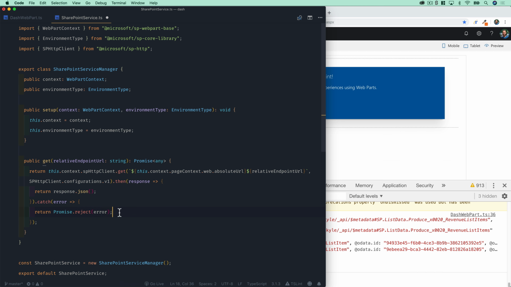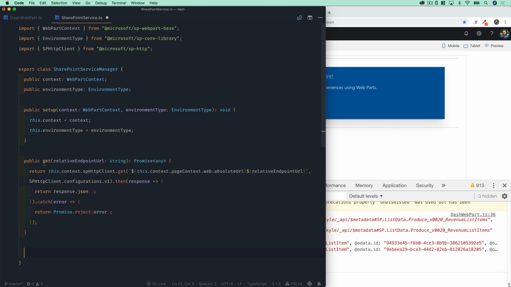And that's going to be really handy because now whenever our React components, for example, make a GET request, they can also catch the rejection, and they can do something like show an error message inside of the component to indicate that something actually went wrong. Very cool. So we've done all the same things we did before, but right now you'd have to pass in the relative endpoint URL, and you'd have to know what you're getting to be able to use this.